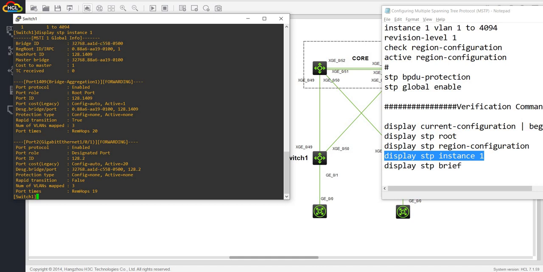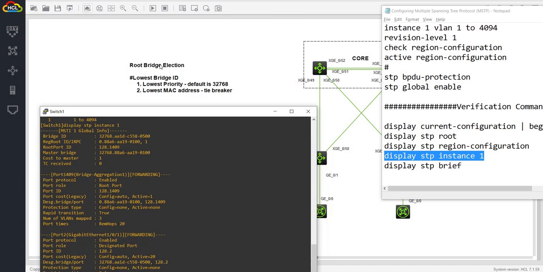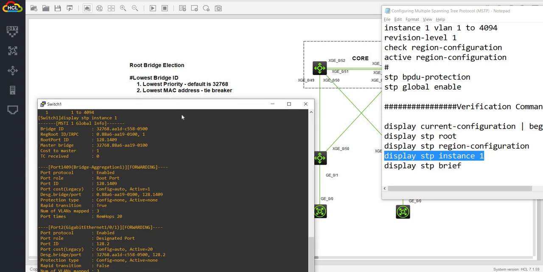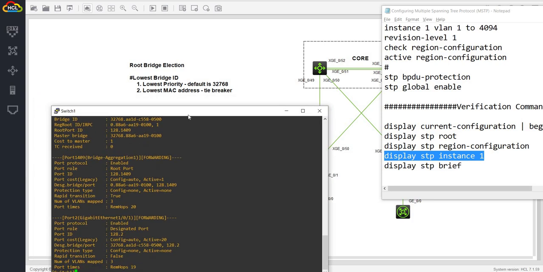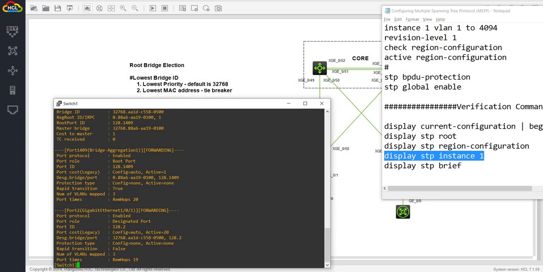So bridge ID is the combination of the priority and MAC address. As you can see here, root bridge election: the switch that has the lowest bridge ID becomes the root bridge. And if the priority is the same on all the switches, the tiebreaker is the MAC address.